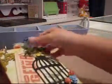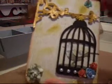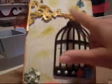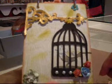And let's see. And then the next page, I couldn't resist, so I had to go in there using my bird cage. And what I've done is I just added this one right here, and it kind of just holds with this flower down at the bottom, and it just goes there. But I went in there adding, used my Tim Holtz die, and then I made it look like it's hanging off of that bracket there. And let's see.